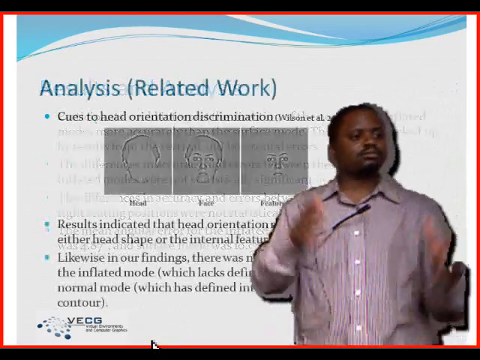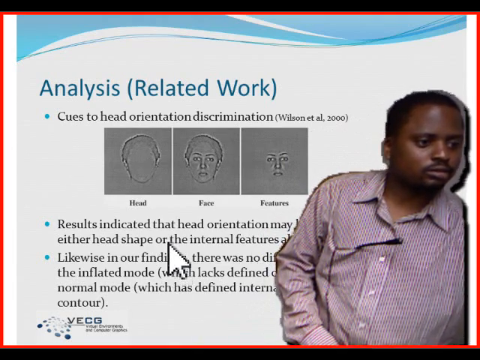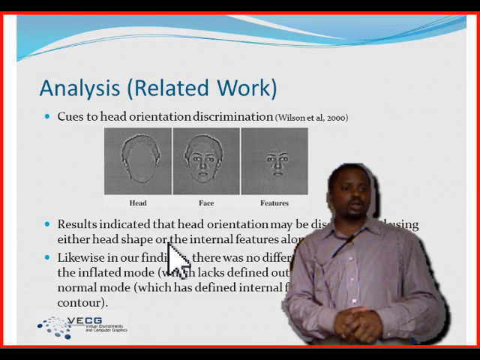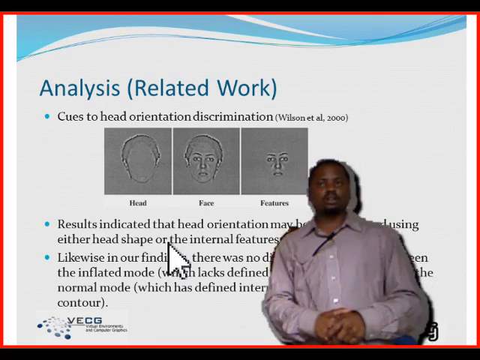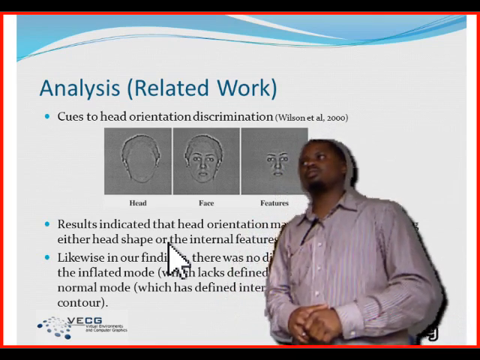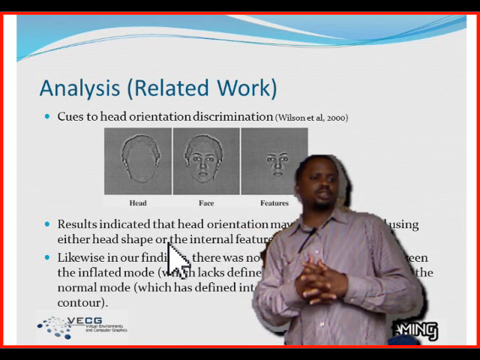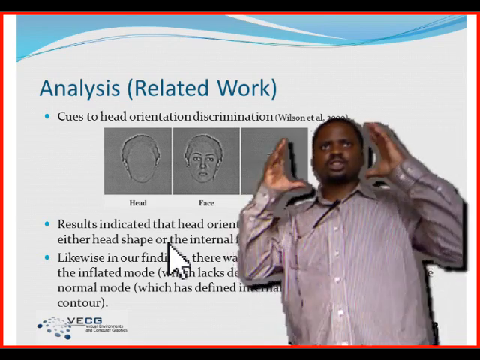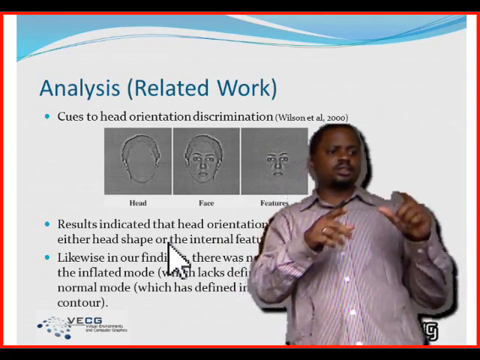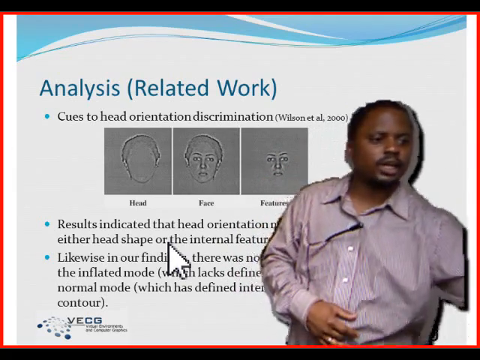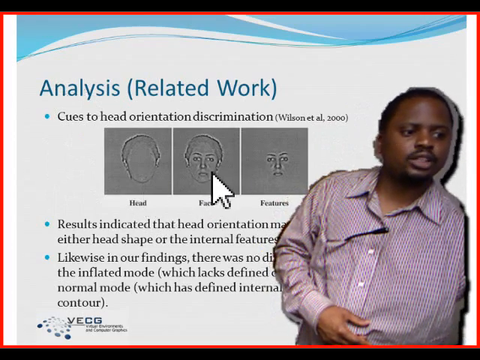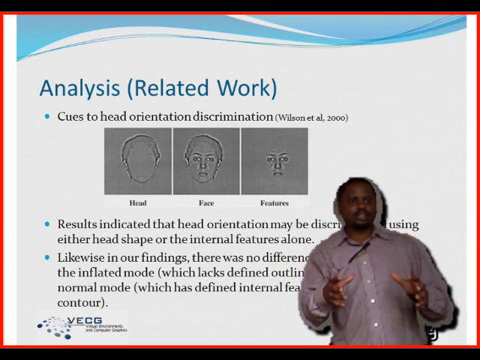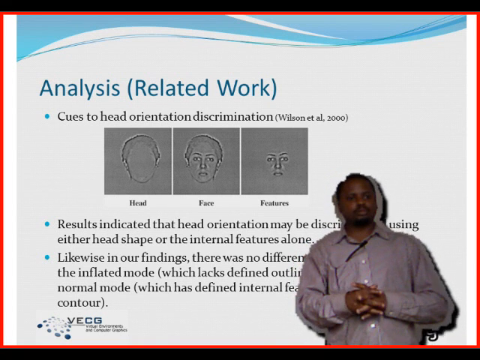So if I just press play, move on. Again, something I should talk about is work that was done that was similar in a way, by someone called Wilson and others in 2000. They were looking at what in the human face actually determines head and gaze perception. What they wanted to see was, is it the surface of the head or is it the features within the head? So they dissociated it by having a head here, a face here, and the internal features here. So what they wanted to see was what exactly affects how people perceive gaze, really.